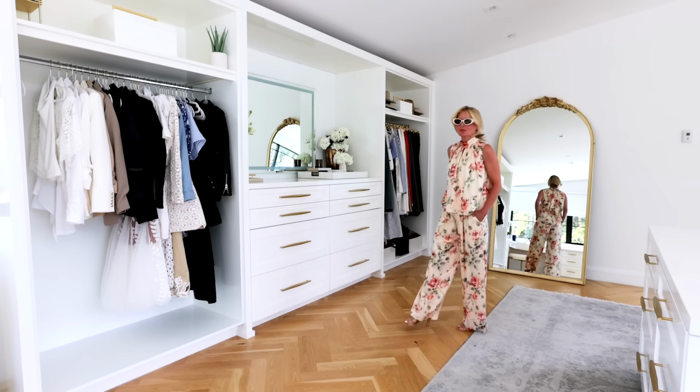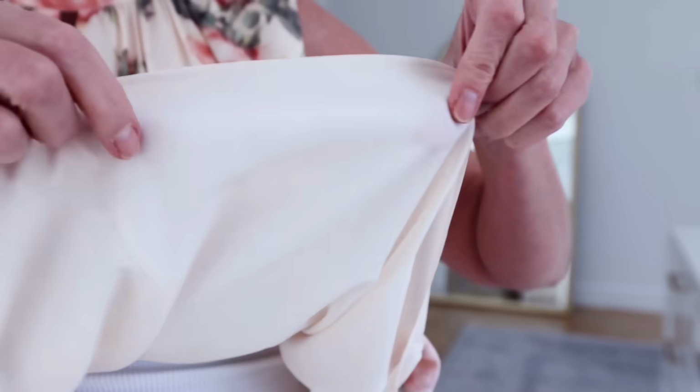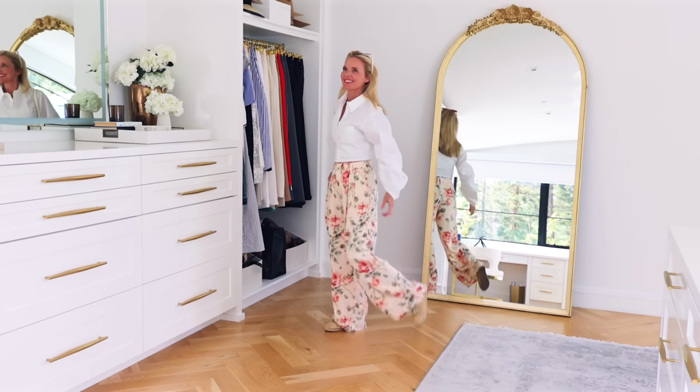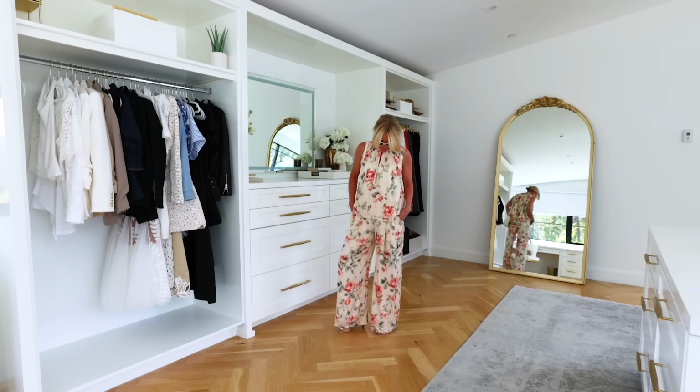So this set is incredibly lightweight, breathable, soft, ridiculously comfortable, and you will just feel amazing when you put it on. It's hard to express always like the feel of something, but I can confidently tell you that all of the pieces from Fabrique, when you put them on, there's just something special about them. You almost can feel the love that went into the garment. Even like putting your hands into the pocket, you can feel how luxurious the fabric is. It's really like an experience. It's not just same old, it really does feel quite special.